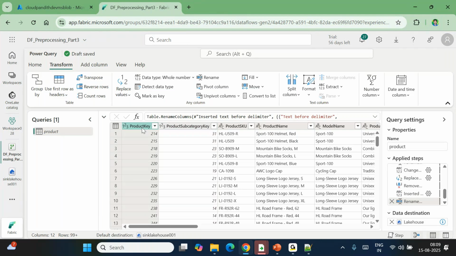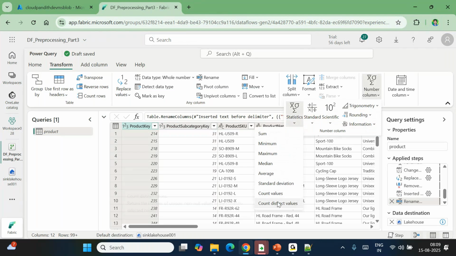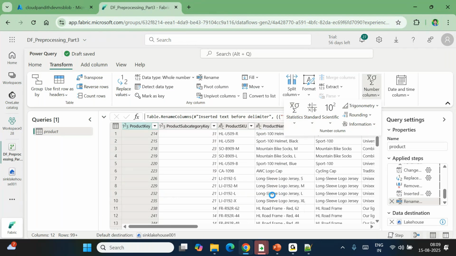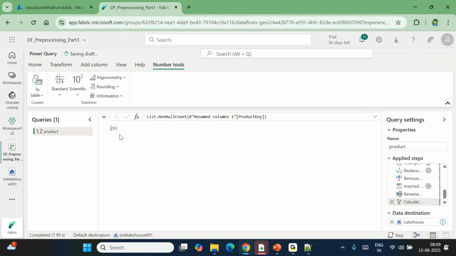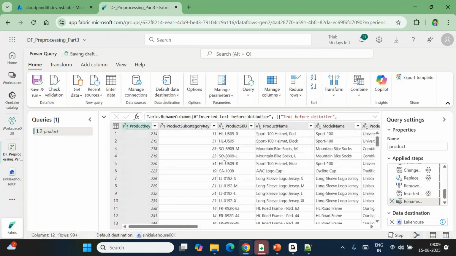You need to just click on product key. Go to transform, click on number column, click on statistics, click on count values, not distinct, even on the key column. See, 293 products we have. You need to understand those calculations, how I am doing here.